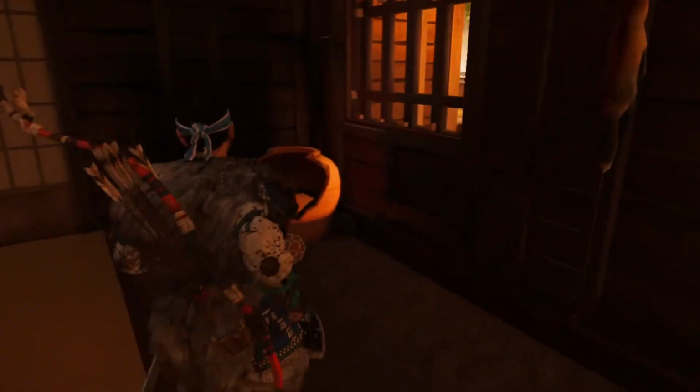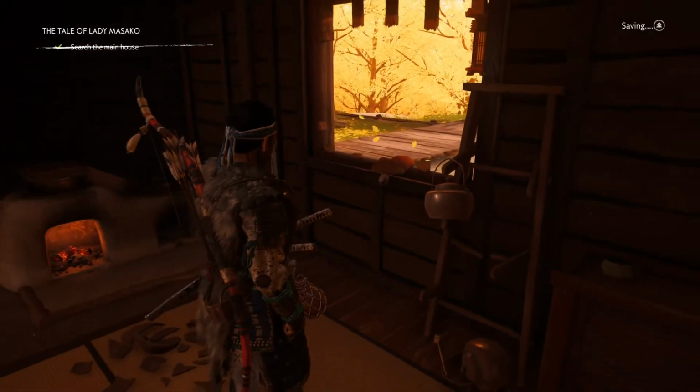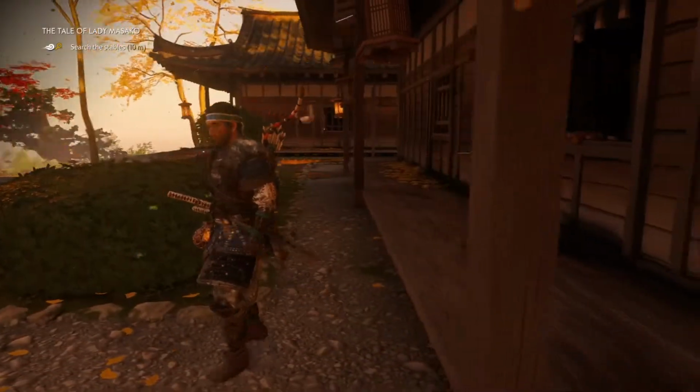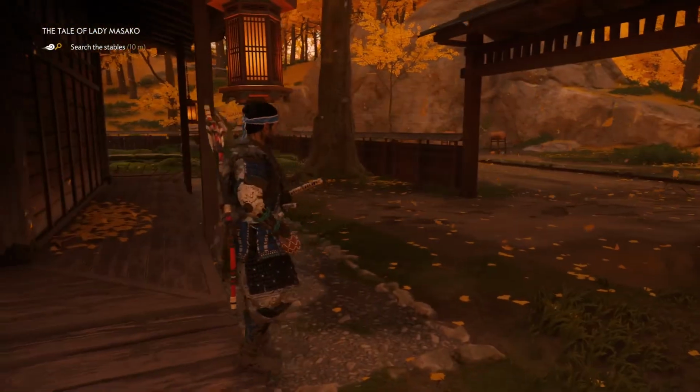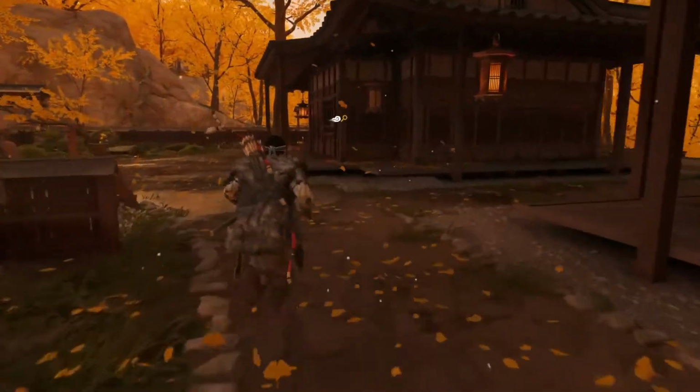Right, let me see if there's nothing else inside here. No, I need to examine. They were trying to escape. Pass the children through the window. Right, if anyone survived, they may have fled on horseback. Better check the stables. Okay, where are the stables at? Check out the stables. That is if I can find them. Not yet. Alright, there we go.